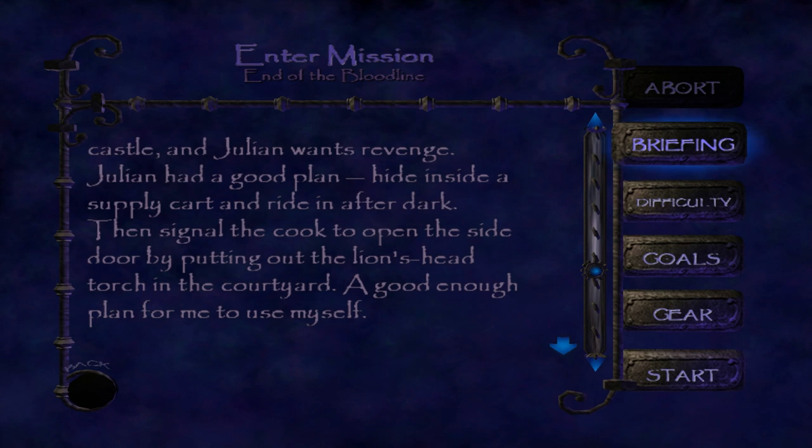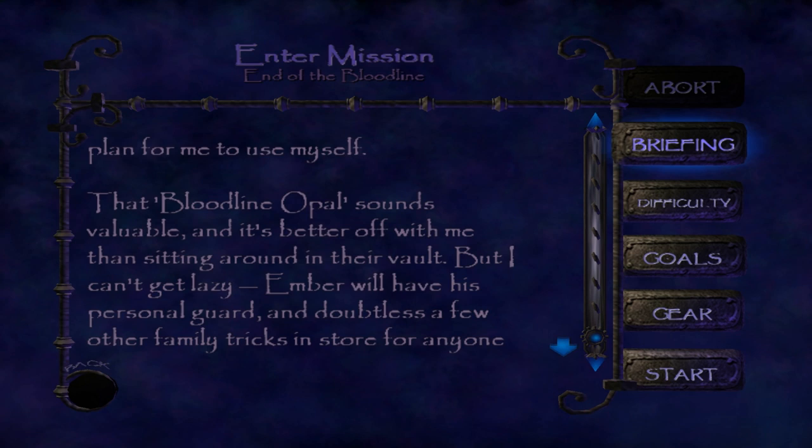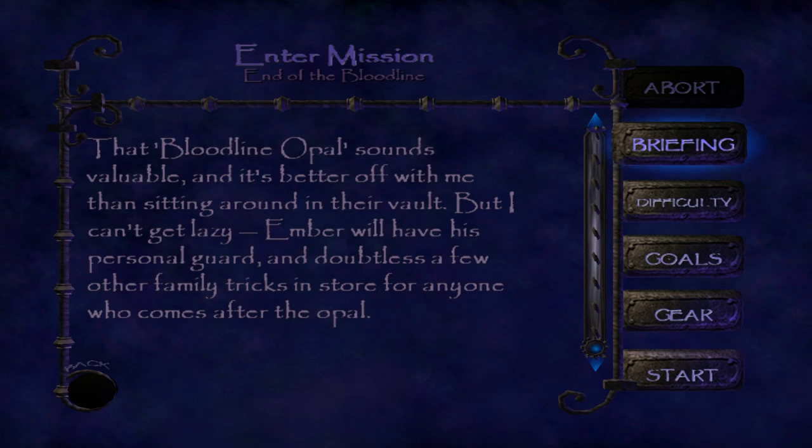Julian had a good plan. Hide inside a supply cart and ride in after dark, then signal the cook to open the side door by putting out the lion's head torch in the courtyard. It was a good enough plan for me to use myself. That bloodline opal sounds valuable, and it's better off with me than sitting around in their vault. But I can't get lazy. Ember will have his personal guard, and doubtless a few other family tricks in store for anyone who comes after the opal.